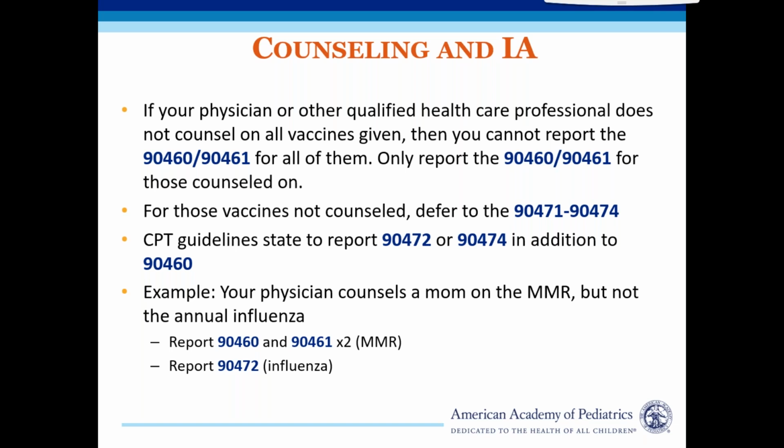Now, if your physician or other qualified healthcare professional does not counsel on all vaccines given on a certain day, then you cannot report the 90460 and 90461 for all of them, which is why it's important to document everything you counseled on. You only report for the 60 and 61 for those that are counseled on, and there's documentation to prove it. For those vaccines not counseled on, we have to defer back to our 90471 through 74 series.